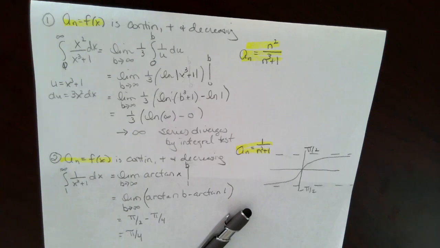When did you drop it? Because we have to finish our integration. We have our integration here, and then we take the limit of that integration, and that's when we can plug in our infinity. So actually then it's just 1/3. The limit of 1/3 ln of infinity is infinity. Infinity plus 1. Infinity minus 0.